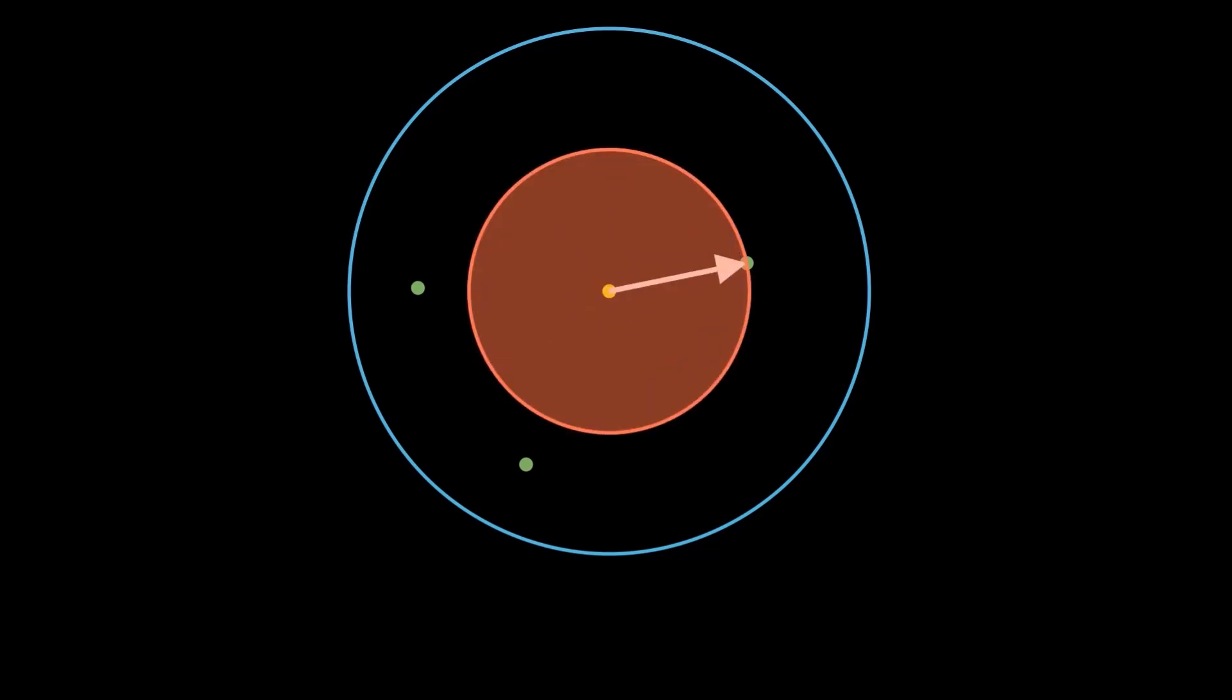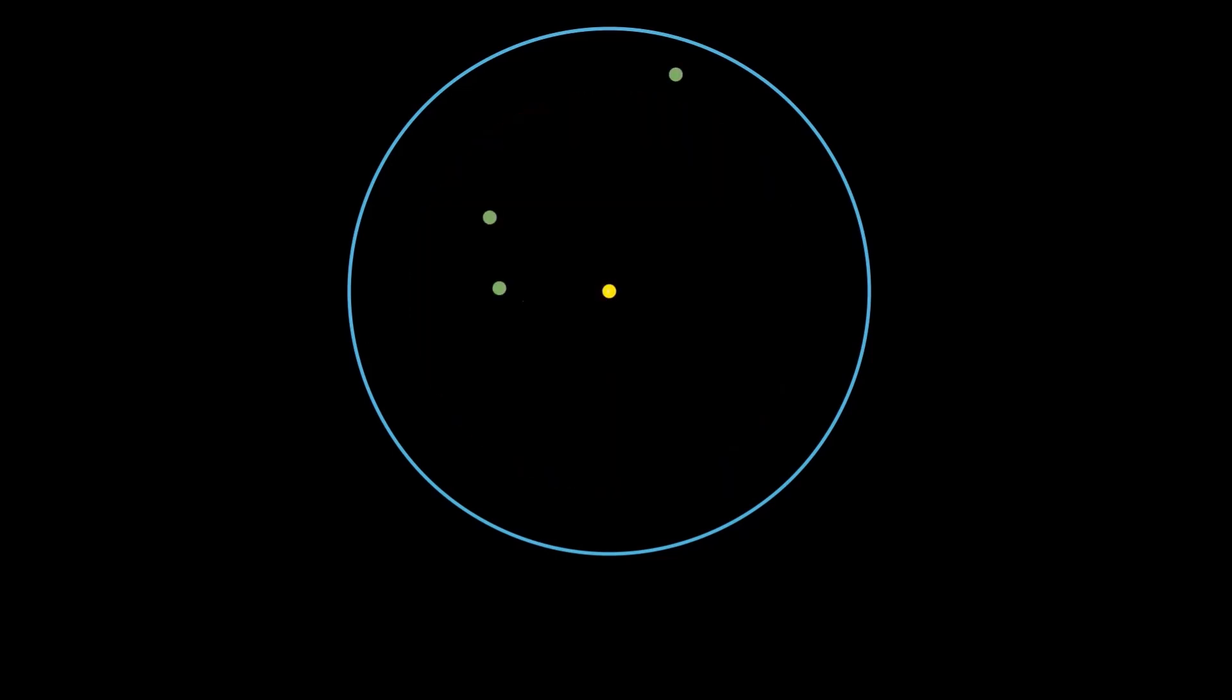Let's consider another problem. We start with a circle of radius 1 and generate three random points within it. Next, we construct a new circle centered at the same point with a radius equal to the shortest distance between the center and the randomly placed points. We are interested in the area of this smaller circle. Since the three points are random, the area of the smaller circle will vary. So what is the expected area of the smaller circle? Try to solve this on your own.